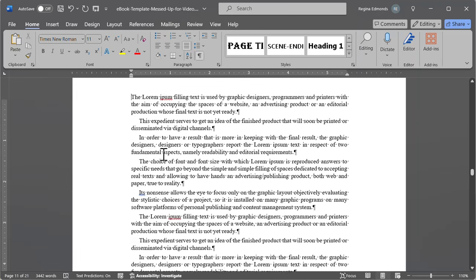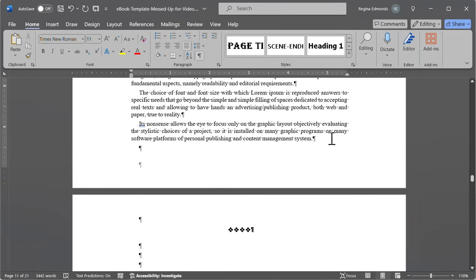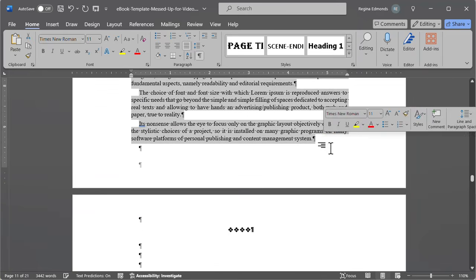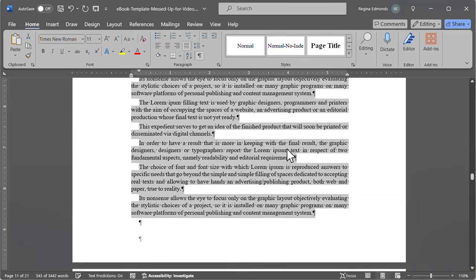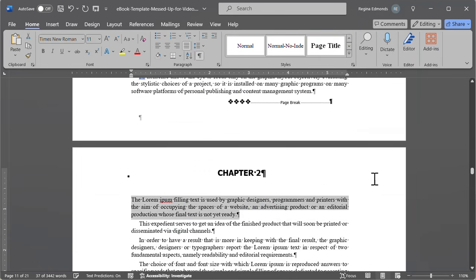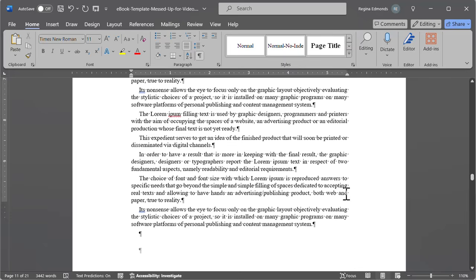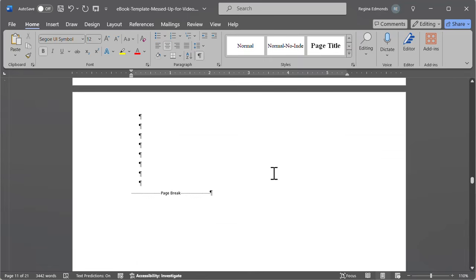But let's pretend I'm doing it from scratch. You surround your whole chapter and then come up here and click on normal, and then click on your first paragraph and choose normal, no indent. Okay. And then you come down and all of these extra spaces, you want to get rid of them.